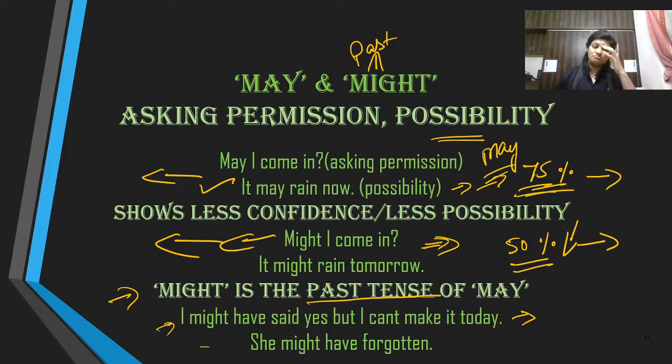Might, first of all, it's a possibility. It's a possibility that we are speaking. When I say it may rain, or I may conduct the class tomorrow, or Sumit may join any minute, or I may conduct the quiz in another 20 minutes, these are the possibilities that we are speaking about the future. The possibilities that could happen.